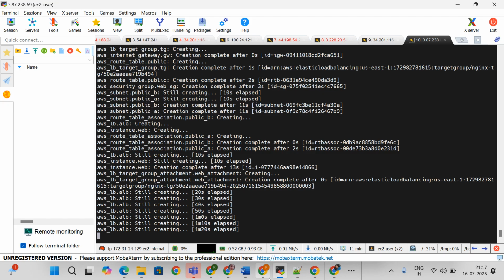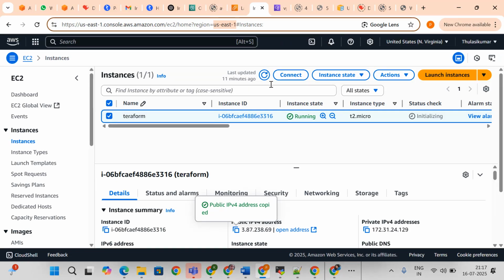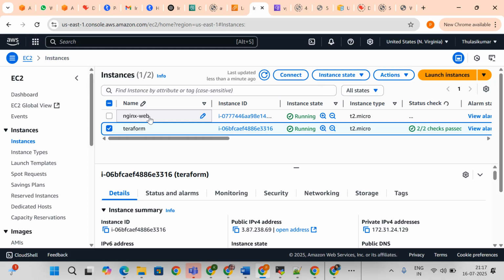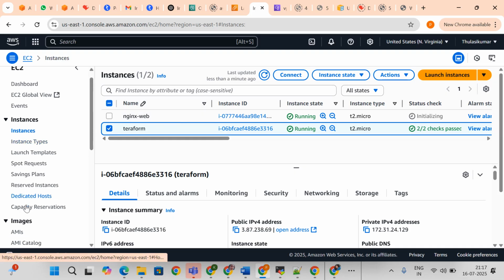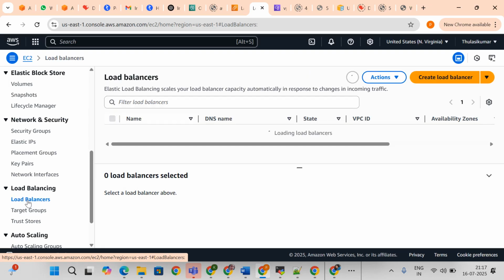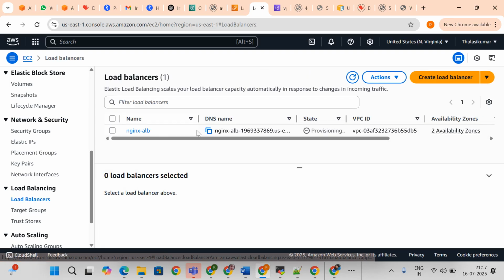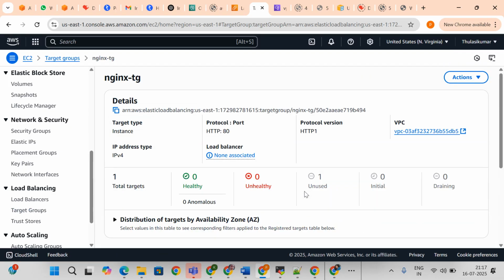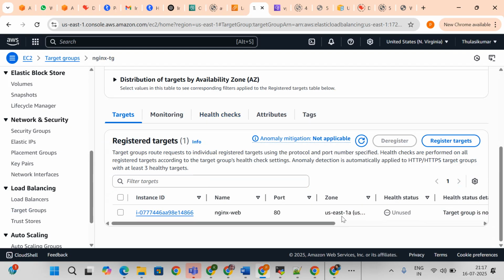So you can monitor it. Everything it will show. One more server it will create. So see, my server is created, and go to load balancer. My load balancer is created, still it is not active. Then the target group is created. The target group is attached, but still it is unused.